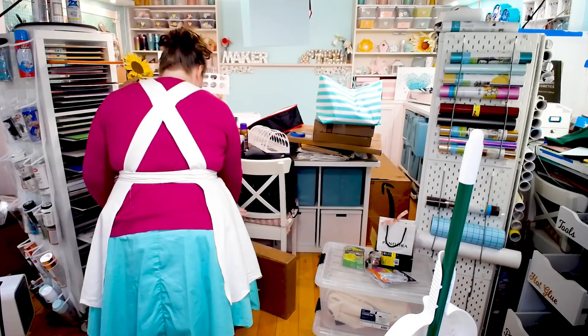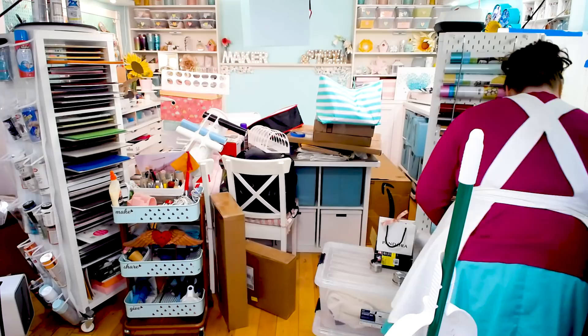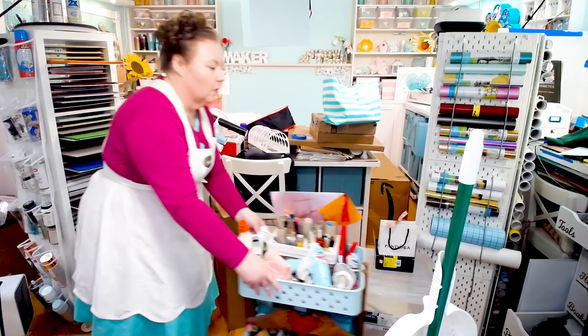I have my two towers here — this is my vinyl storage tower, and I clearly didn't put my vinyl away. I move these towers around the room as I'm working and then I sort of forget to put them back. By getting these things back into position where we can see the room better, it makes a huge difference. I'll put my craft cart back over there on the side, and my two towers go on the other side of the room.